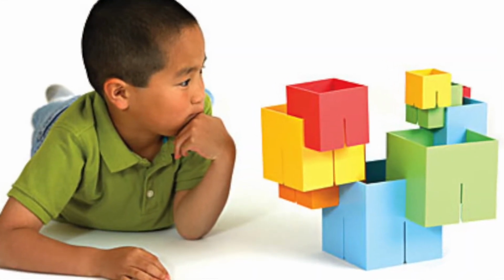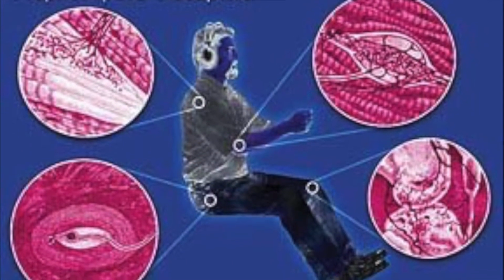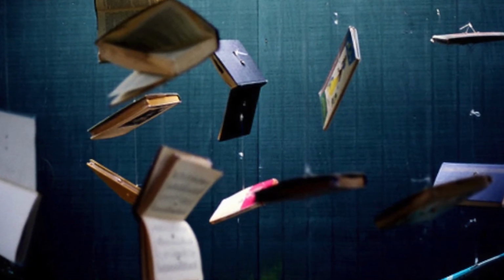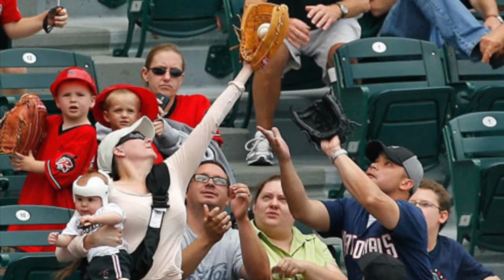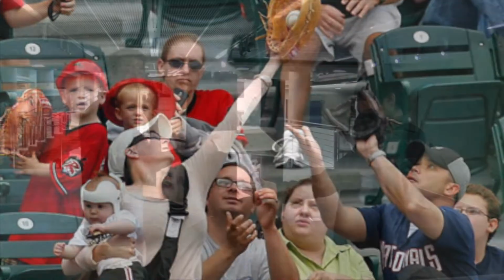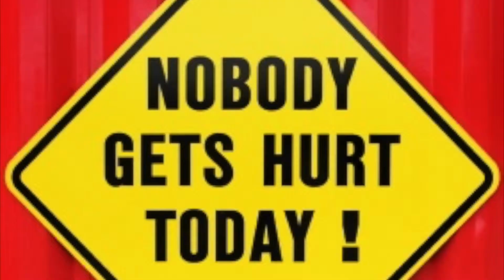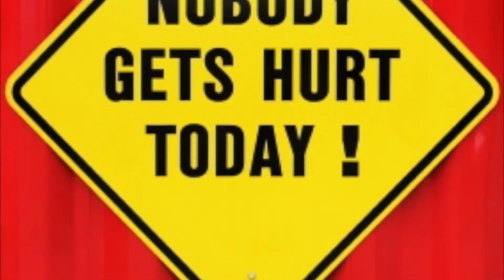Proprioceptors are what give us our spatial awareness, and they're located in our skeletal muscles, joint capsules, and ligaments. So let's say you're hanging around one day when a book decides to magically fall from the sky towards you. Now, your muscular system and sense of proprioception would be there for you. The skeletal muscle reflex would react to the falling book of death and tense up your muscles so you'd catch the book. No harm done. This is surprisingly more anticlimactic than I thought it would be.